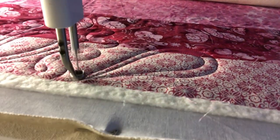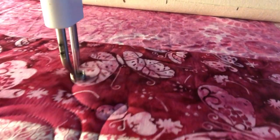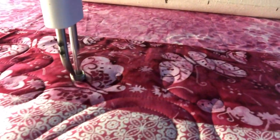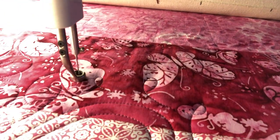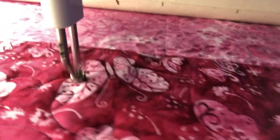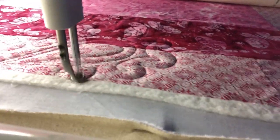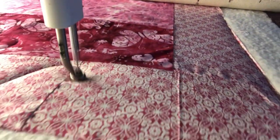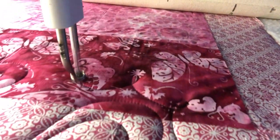This is the edge-to-edge loopy clam design, and as you see we just nestle these paisleys in the direction that we're working across the quilt. I'm working from left to right, which is how my particular quilter is most happy in terms of tension. We just nest these oyster, paisley, clam, cloud, loopy shapes from left to right by leaning everything that way and starting everything in the direction we're going, especially down at the very base of the teardrop. You can go back and forth and kind of cross over the threads, but in order to keep the design from crossing over, we need to start the loops in the direction we're going.